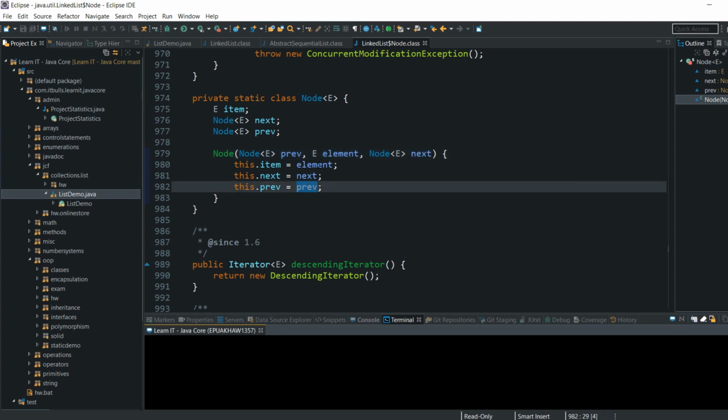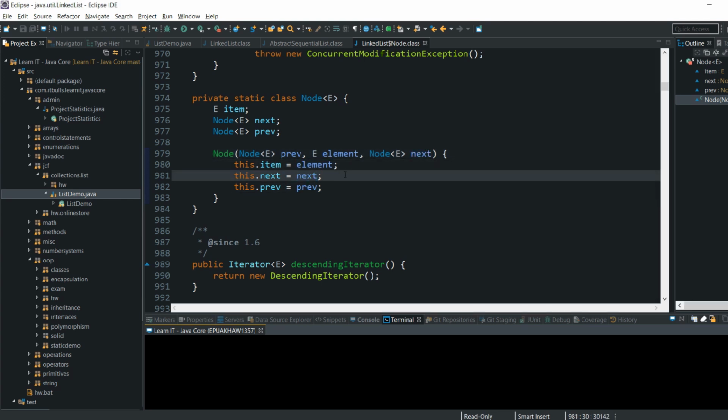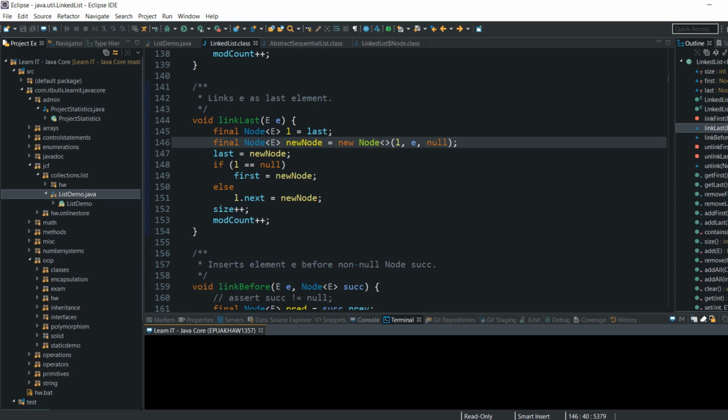Now when we know this, let's get back to the add method. And when new node is created, last variable is pointing to the new node. And in case last node was null, that means list was empty. Thus, new node should become the first element in the list. If not, then we have to change the next reference in the node that was the last not so much time ago. What I want you to understand is that to insert elements in linked list, it is enough just to change references to the previous and the next element.